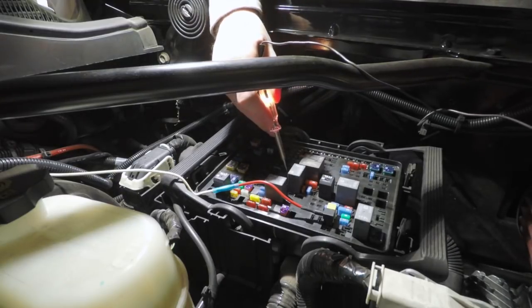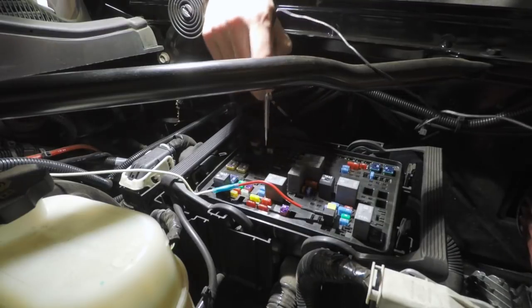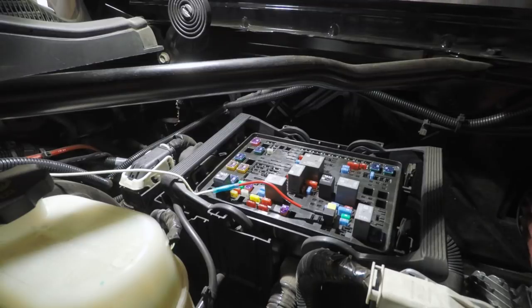So the next step would be to get another fuse tap like this, tap it into that location, and then run the wire back in there. Okay, there you have it.